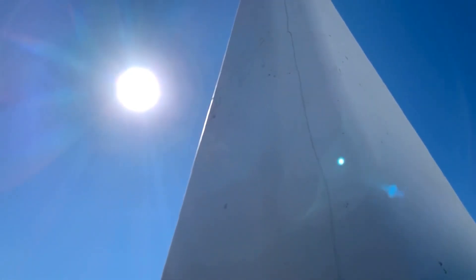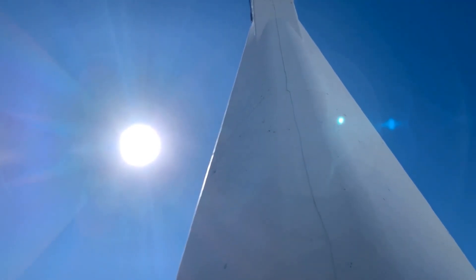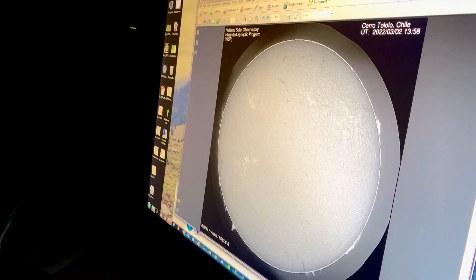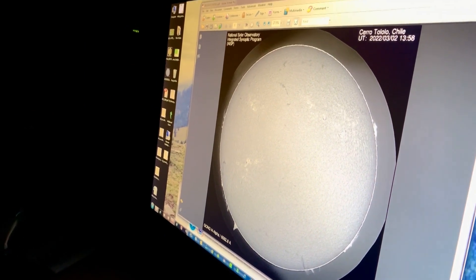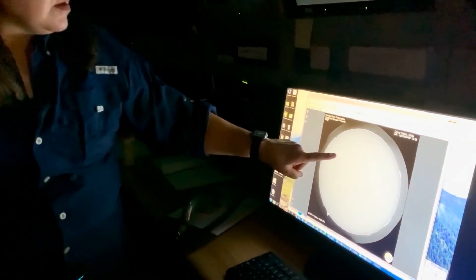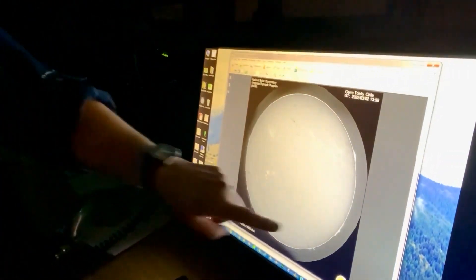This is the outside of the huge telescope used to look at the sun. Inside, it was dark as we arrived — it had to be, as the telescope was being used. And right on cue, the team found a sunspot. Here's a full disc image of the sun right now with all the different areas of activity going on.